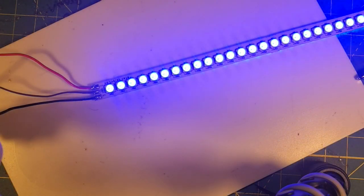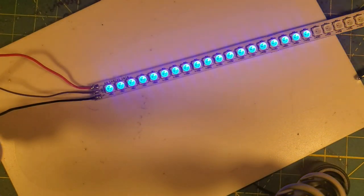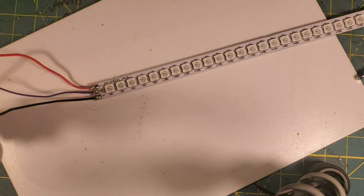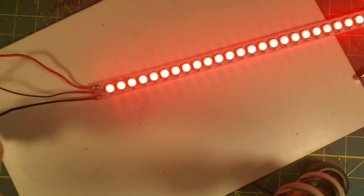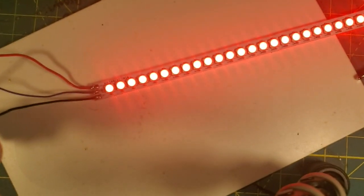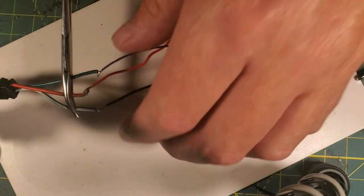Oh yeah, lock up, flashers. I'm getting what I expect. Let's try a different color. There's red, and it's lit all the way to the end, so I know that this pixel strip is good. I would have expected nothing less from Cal Strip. So that's a successful test of the strips.